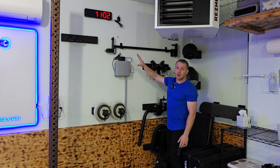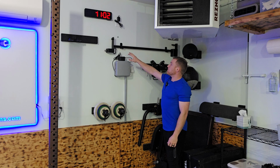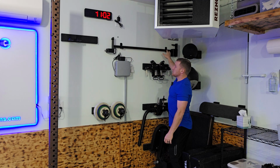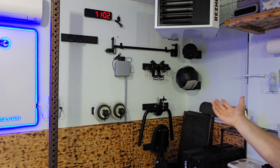And then for the pull-up bar, instead of having a huge stringer across the wall, which would be kind of crazy, you may want to go separate like this, but look how nice this looks. And it wouldn't cost a whole lot, and a lot of people, I think, would go for it.